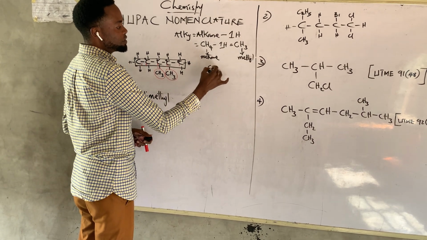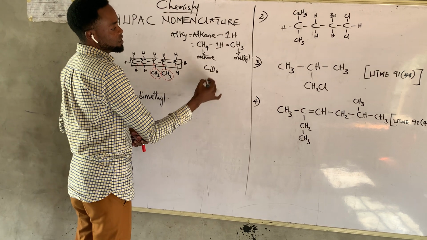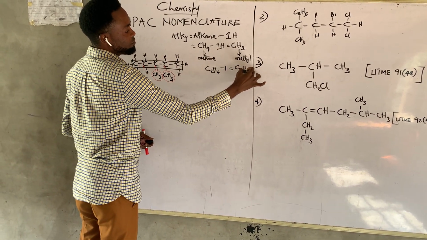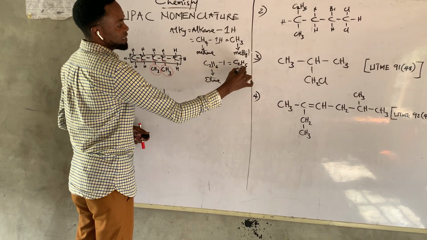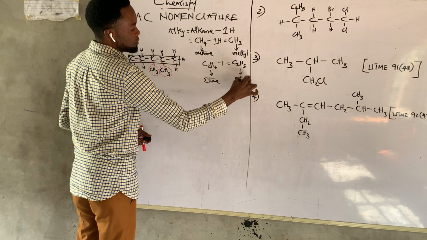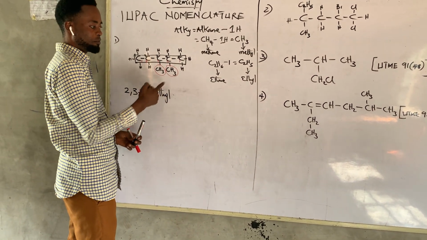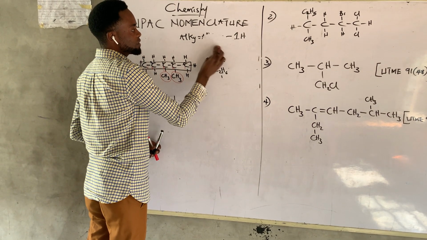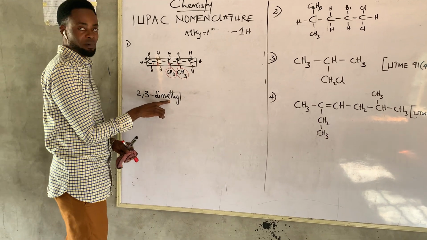If I have C2H6, and I minus 1 hydrogen, I'm going to have C2H5. So if this is ethane, then this is ethyl. So that is for the alkyl group, which usually forms the branch chain. And of course, you can have halogens and some other elements forming the branch chain. So that is how we got the methyl.